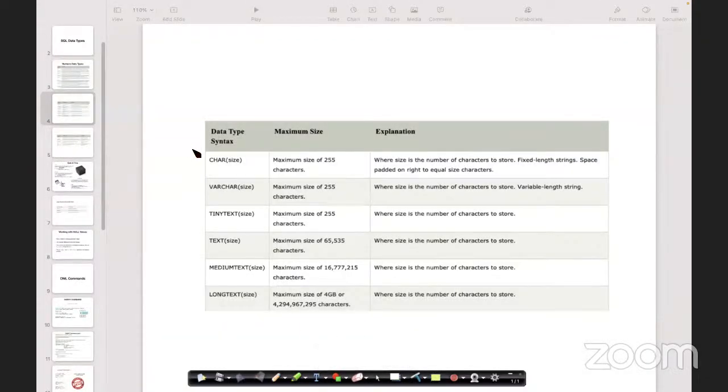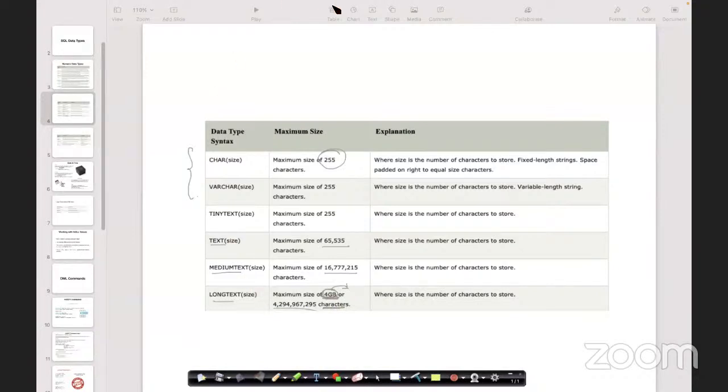Okay, so these are your char and varchar. If you want to store more than 255 characters, then you can go for the text type of data. So text, you can have this size, medium text, you can have this much. Long text, you can store up to 4 GB of data in each column. That means you can type entire books into a column. The contents of whole books can be written into a column. So this many characters you can store.